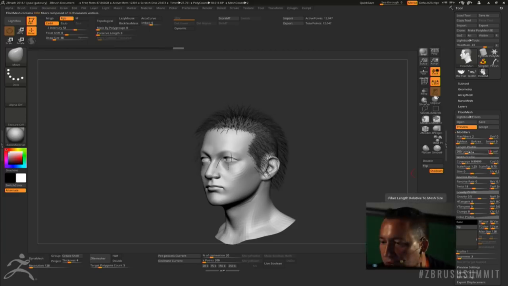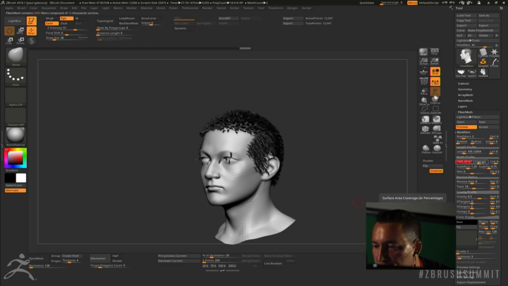Here, I can set the length of my hair. This is very important, depending on what kind of hairstyle I want to do. So for instance, so far I want to do something not very long. Okay, something like that. Coverage, basically, is the thickness of the hair. Since I'm working with not so many hairs, I want to have some big coverage.